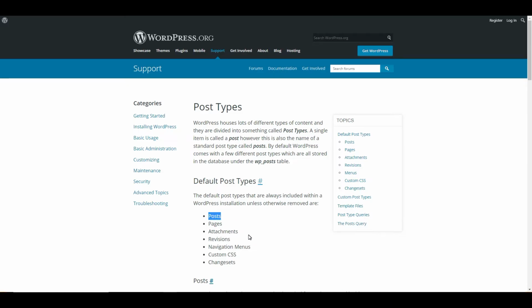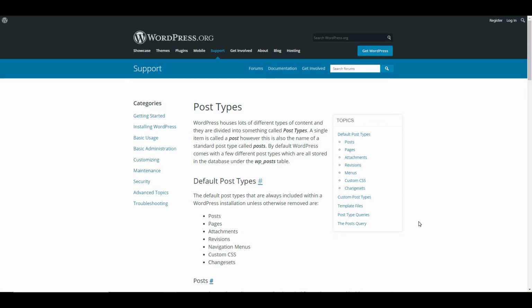Like I said, I normally think of posts and pages, but it can be products, case studies, a photo gallery. If you can dream it up, you can probably make it a custom post type. So think of it that way, like categories for your content. You might have posts, pages, products, photo galleries, portfolio projects, case studies, and all of those are just different types of post types. So after the end of this video, you'll be able to make your own custom post type for your WordPress theme. Let's do that right now.